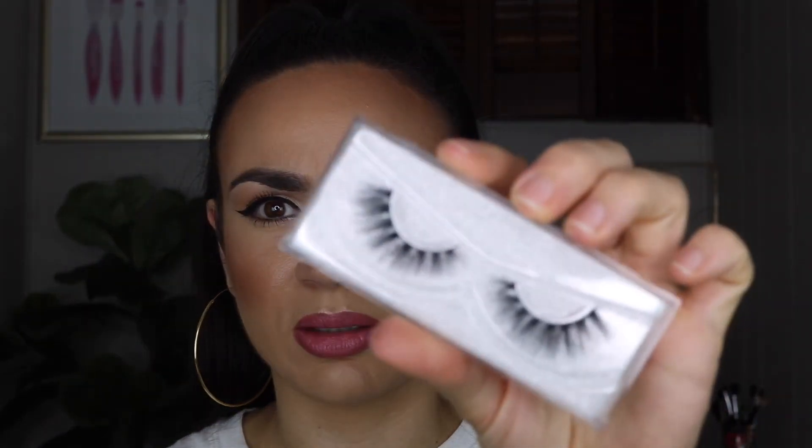So now for the fun lashes. I'm going to start with the least dramatic up to the dramatic out of the five pairs. The next one I'm going to try is D23. These are the D23s — I think they really look cute and they really look like natural hair. I really do like these. The only thing is they're a little uncomfortable because I didn't cut enough off, so right here it's kind of poking me. But they are super cute.